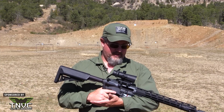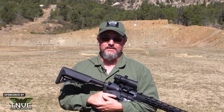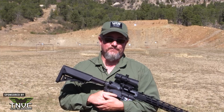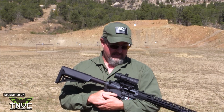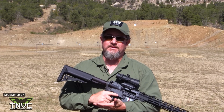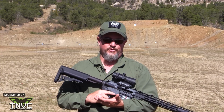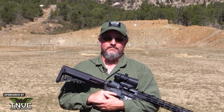Then we built it into a cast aluminum frame, rubber armored it, made it extremely tough. Backed up by a lifetime warranty, like we do everything else we make. So the HD7 has been our flagship since the day we started. If you haven't seen it, check it out. It has 4 operator selectable reticles, all based off a 2-minute dot. And there's no need to re-zero when you transition between reticles. So you zero it once and do what you need to do. The optic takes care of the rest.